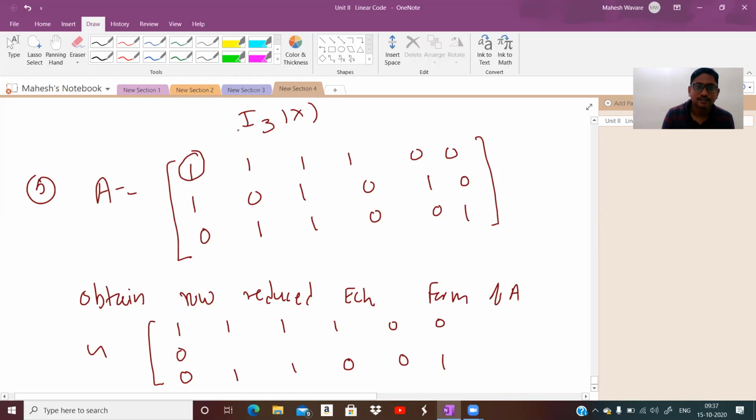I3X in this case. So don't call this I3. We see its rank is 3, but here the column elements are the coefficients of x1, x4, x5. We find the coefficients. As far as equivalence is concerned, at that time we will think. We are not finding the equivalent code. We are doing it for C.